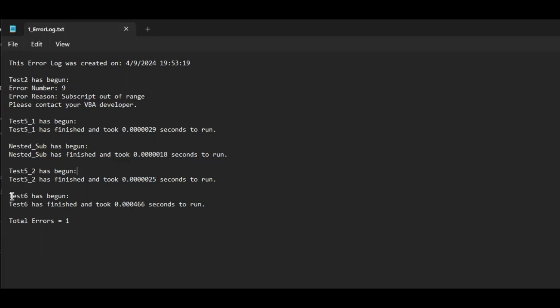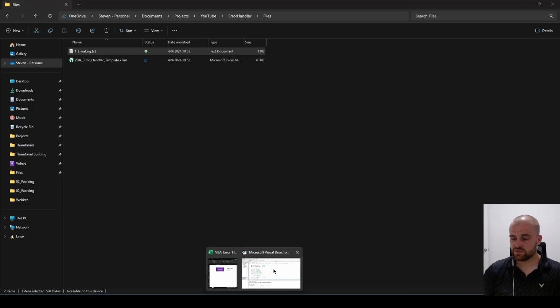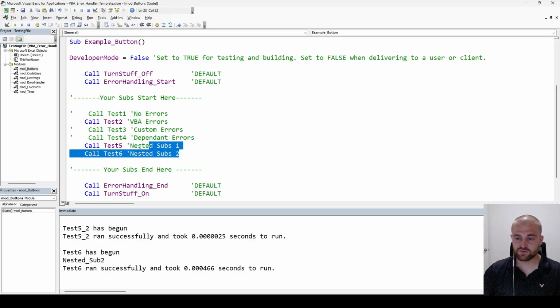Now, this one just says test 6 began and finished, but we know a subroutine took place in between this began and finished. It just doesn't tell us how long it took to run specifically, like this one does here. So this will be a preference thing, but you have the option either way which one you prefer. That's why I gave you both in this example.